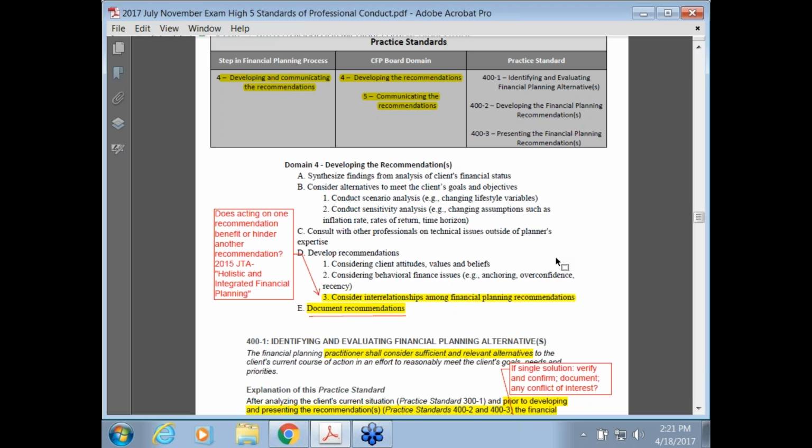And I say that simply because from time to time questions will come in to the instructor link service or to me directly, and the student is saying, why wouldn't it have been this? But what they're describing wasn't one of the 4 answer choices. And you have to reel it back in and say, one of these 4 is the correct answer, even though I have a little different take on it. The correct answer is going to be one of those 4. So don't let yourself do that.